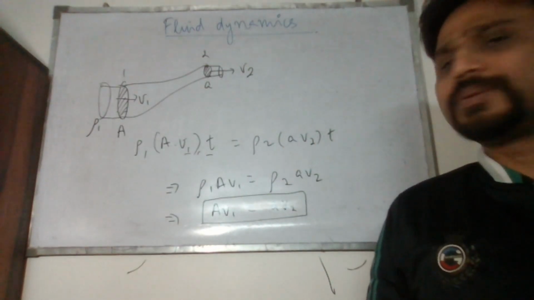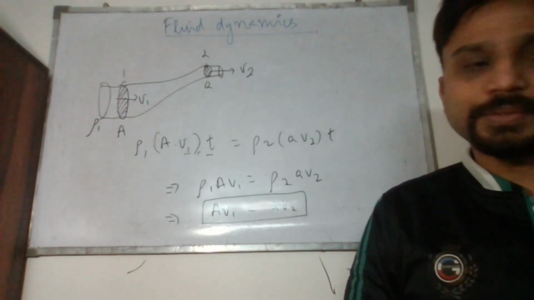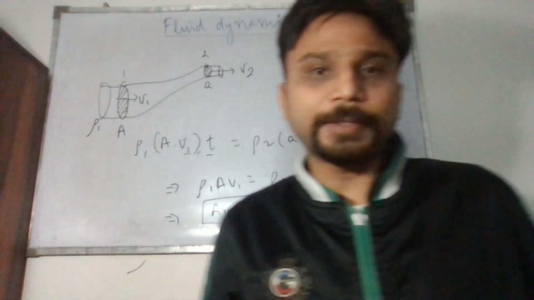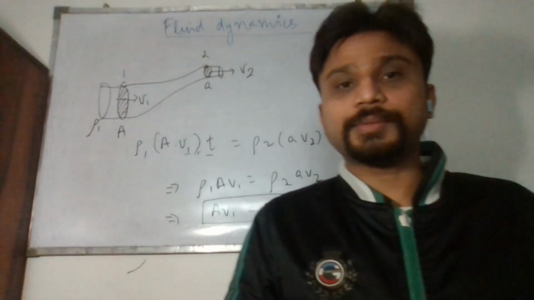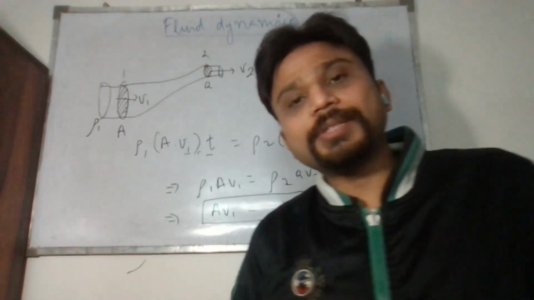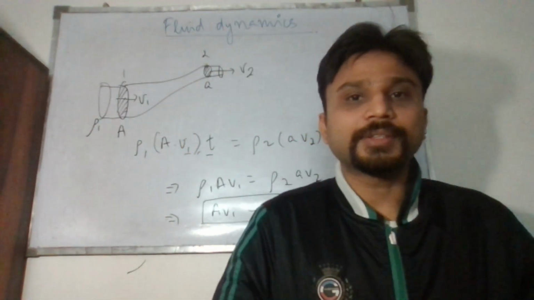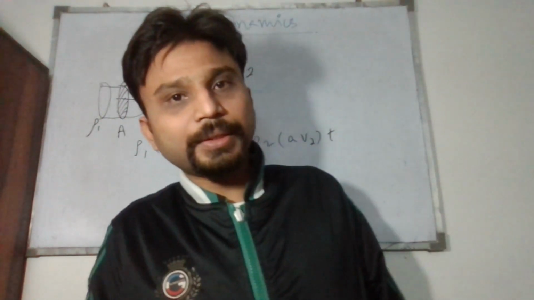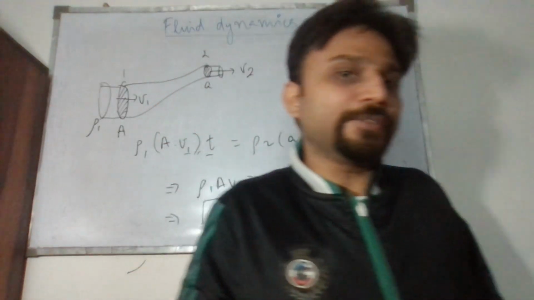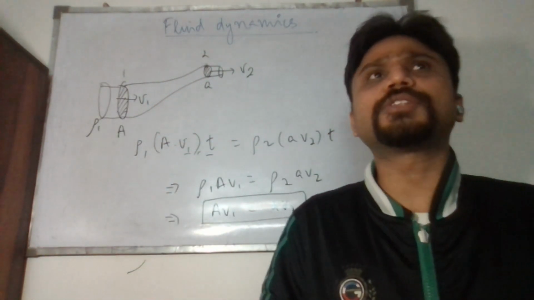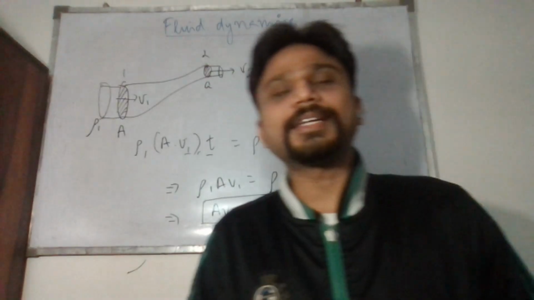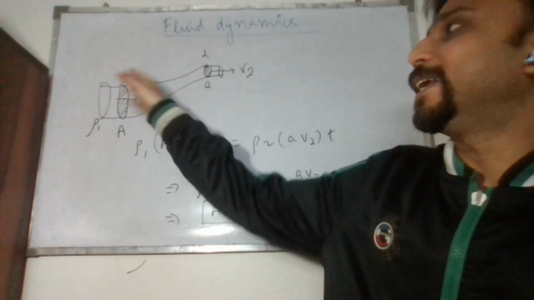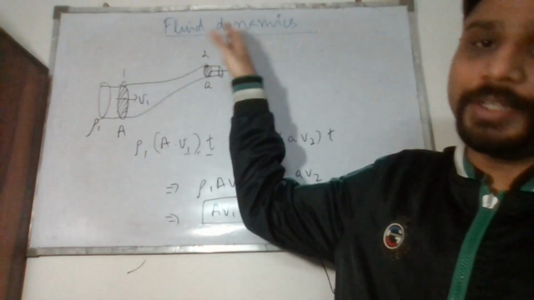So today we are going to do only this much, not a lot of lectures. In the next lecture, we'll be starting with the idea of what Bernoulli's theorem is. That is also one of the terms I was referring to. Bernoulli's theorem has kinetic energy per unit volume. What is the energy associated with the fluid as it is moving?